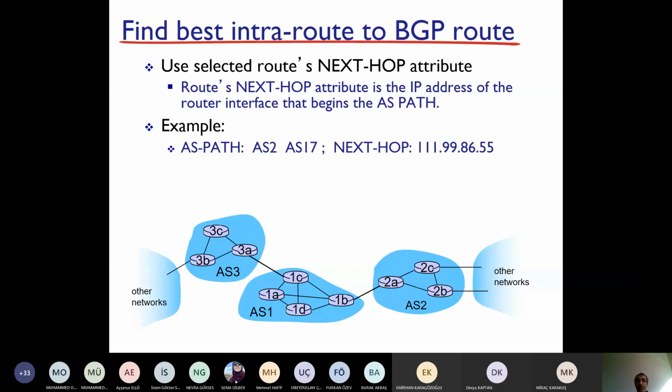And so on. So find the best intra-domain route to the BGP route. We use the selected route's next hop attribute. The route's next hop attribute is the IP address of the router interface that begins the AS path. So the next hop attribute is the IP address.